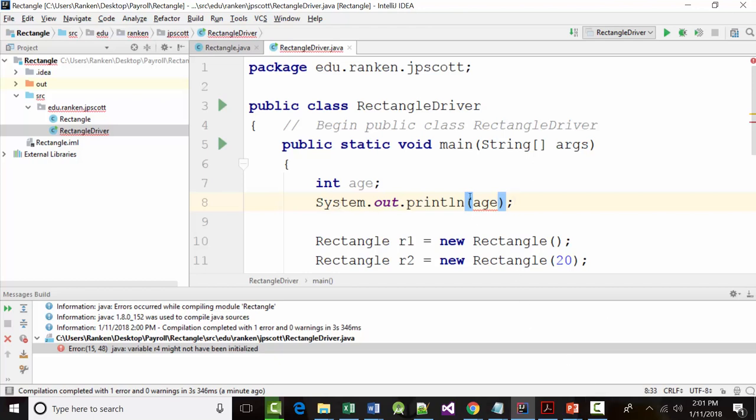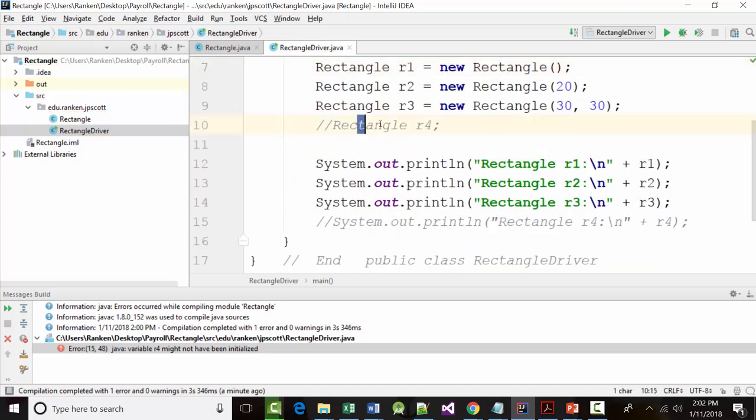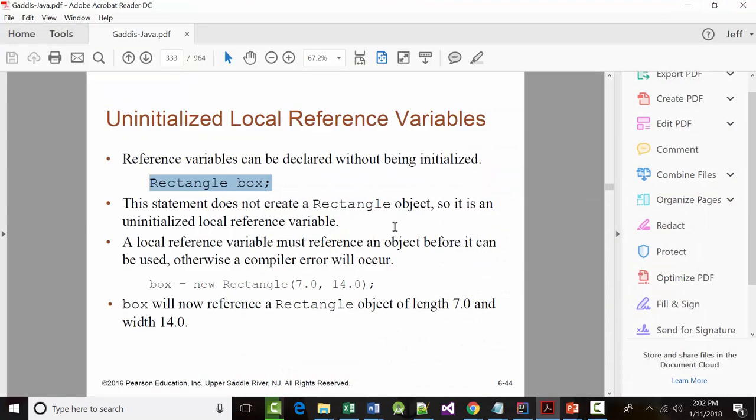Notice here I'm even getting an underline, and it's telling me variable age might not have been initialized. And you can say, wow, it did that, but why did it do it for this other one? Why didn't I get that error there? Because it's possible to initialize an object in different ways that you can't do typically with a regular variable.